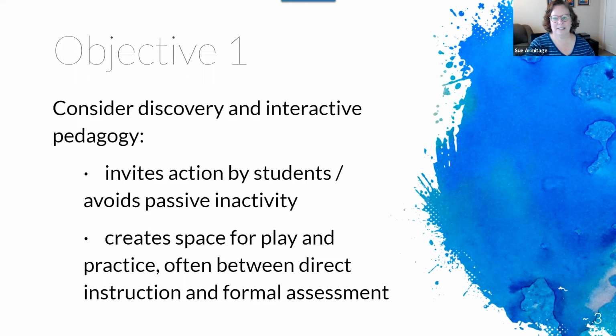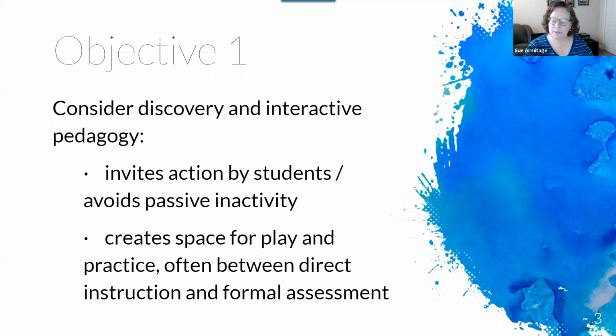So our objectives. Let's make sure we have a pedagogical base to understand discovery and interactive pedagogy, because this is what it's all about. You want to create sticky learning, and inquiry and action really can lead to that retention in learning and creating additional thinking.